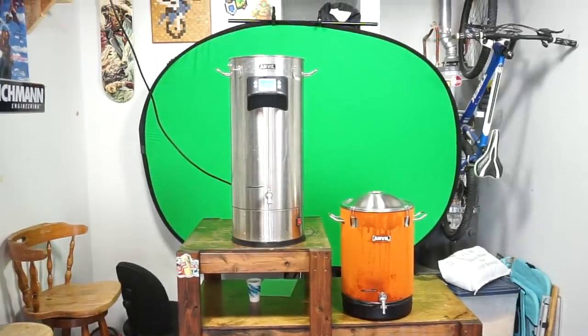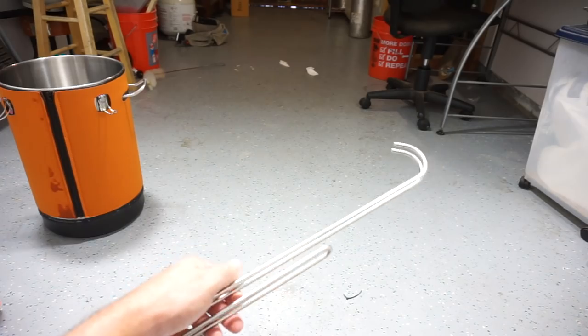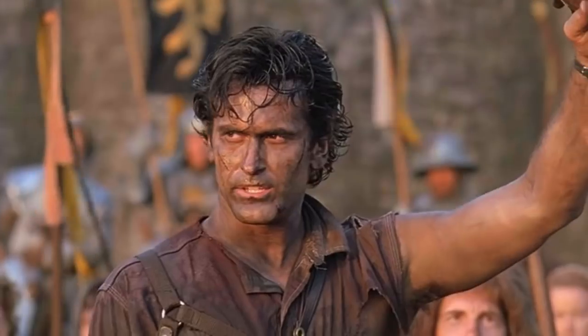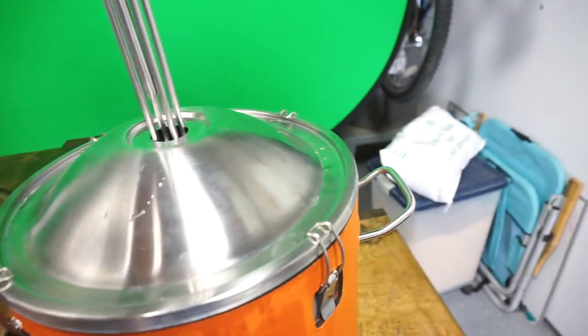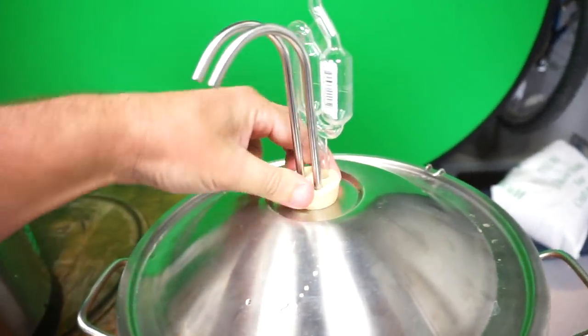This is what it looks like. It's a thing of beauty. This cooling coil is from Anvil as well. You can buy it a la carte from their website. Shop smart. It connects to a number 7 bung with 4 holes. 2 holes for the cooling coil, 1 for the thermal well, and 1 for the airlock.